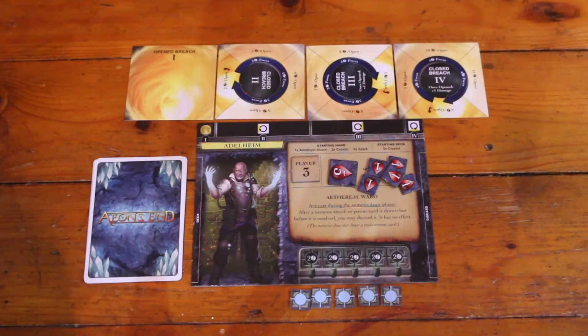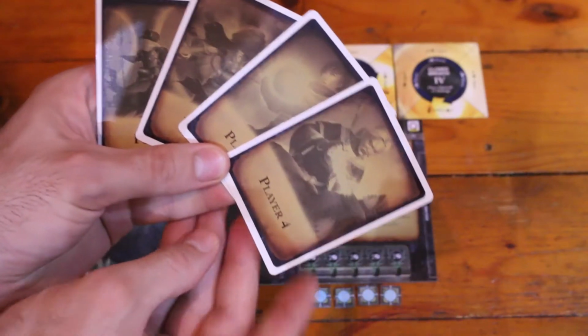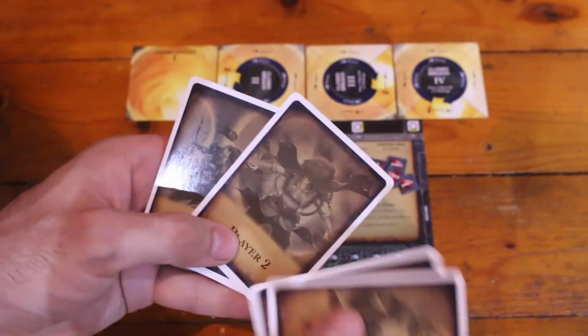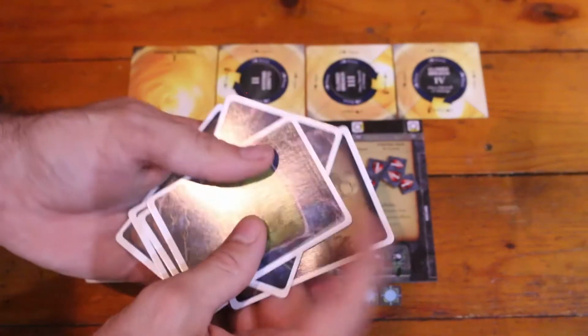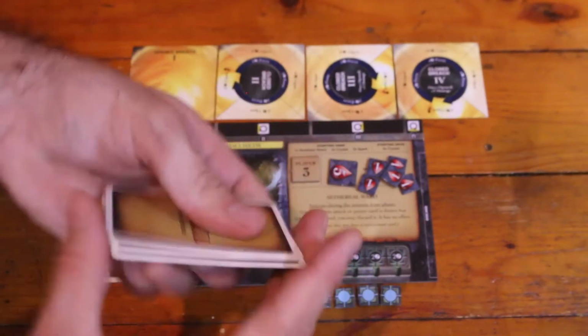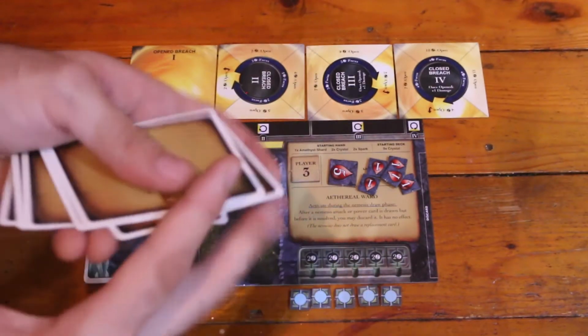Alrighty, last thing that you've got to do before you play is set up the turn order deck. Now, this consists of a number of cards, 1 for each player. So we've got 1 for player 4, player 3, player 2, and player 1. And we add to that 2 Nemesis encounter cards. There we go. So we add these together, shuffle it all up like that.